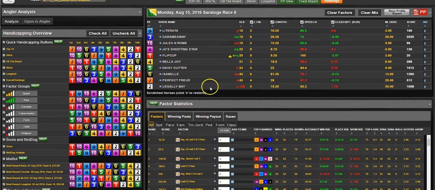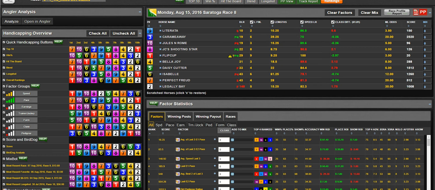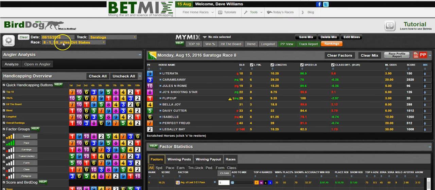So when I come back and look at this horse, I can see that its morning line odds are 20 to 1. So there's a lot of other things that you may want to ask yourself about this horse before jumping in and betting on it. I'll open up its PPs, and I'll say, his last distance was 6 furlongs. So that's something we can go over here and check. How often do horses win this 1 1/8 stakes race coming from a 6 furlong race?